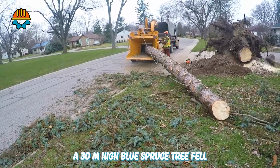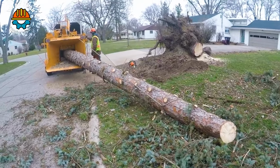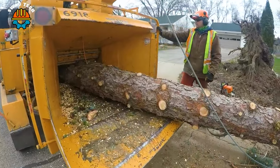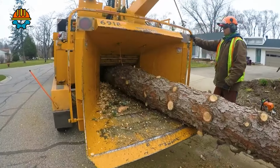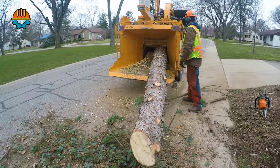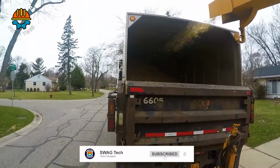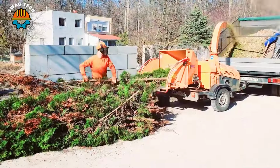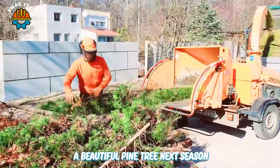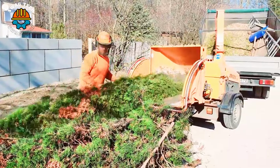After a big storm, a 30M high blue spruce tree fell. It is quickly crushed to be used for other processing purposes while not affecting the surrounding area. In England, people often prune pine branches to have a beautiful pine tree next season. They use the Jensen 540 crusher to easily chop small branches or tree trunks.